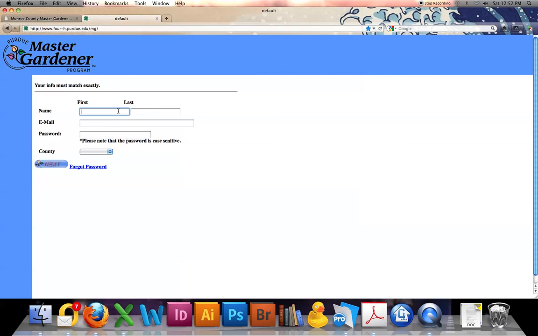So you'll see down here you have some fields that you need to fill in. For me, I'm going to put in my name, my email address, and my password. Now I have changed my password from the default. If you don't do this, you can always get your default password from the extension office. Amy or I think Jackie can help you.